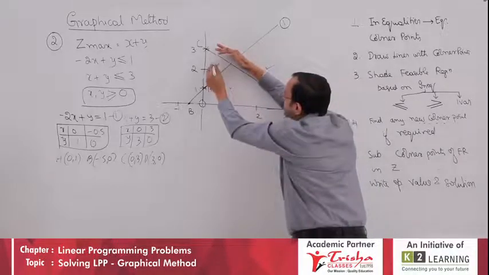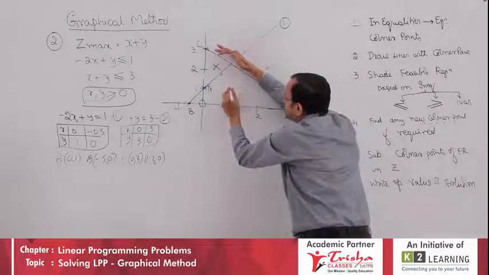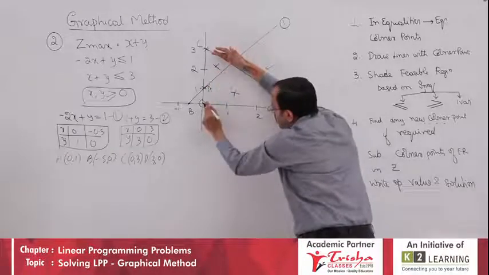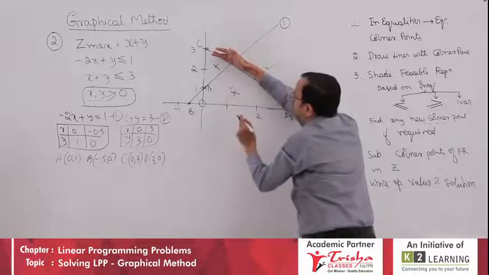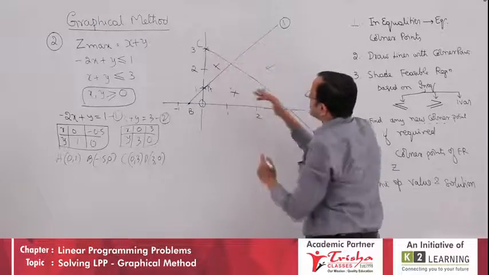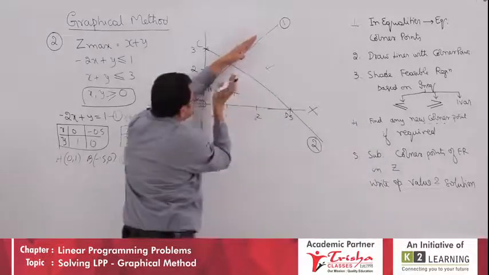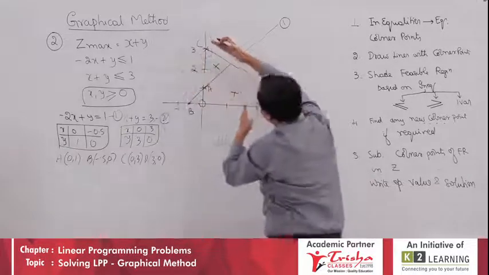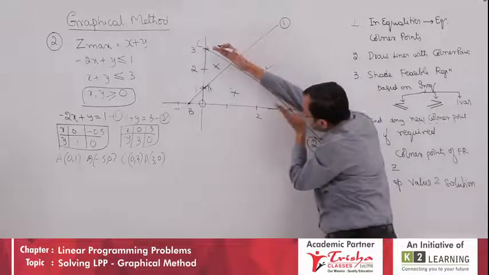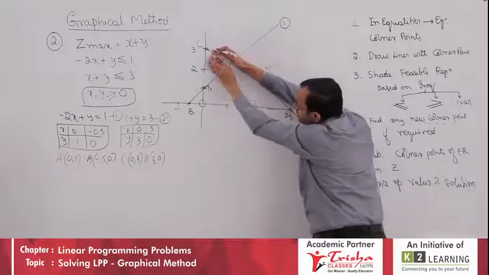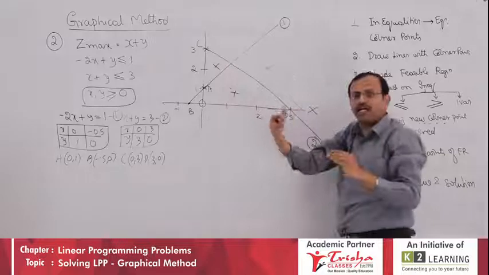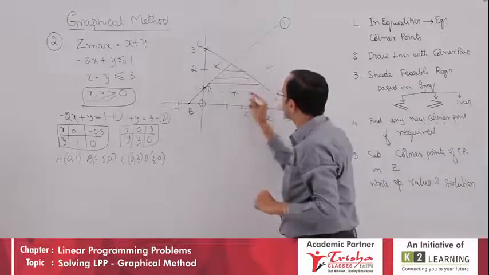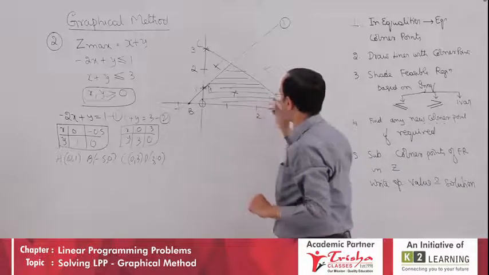I will mark this as x, this as also x. This is from this line towards origin, here also towards origin. Tell me students, the first step was towards origin, meaning I made the right mark on these two. Whereas the second one, when I take from this line towards origin, means this and this. So of both the areas, what is common? That common region you call the feasible region.